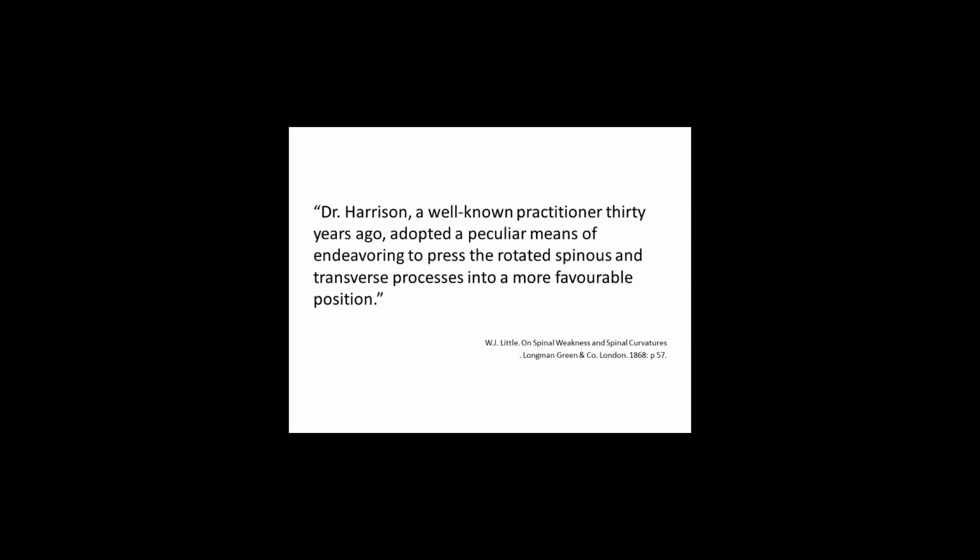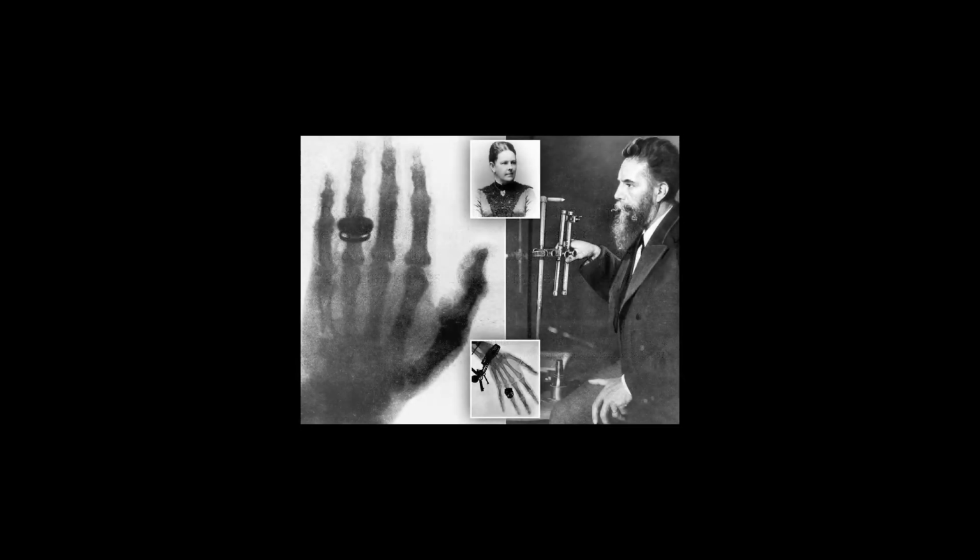Dr. Harrison referred to his manipulations as adjustments, and he appears to have used much the same technical approach as Palmer later advocated. The prototypical definition of subluxation was based on good current knowledge of human biology, in particular anatomy. However, the advent of radiology created some difficulties for the bone out of place definition because, quite frankly, in most chiropractic patients, it was very difficult to visualize vertebrae which were convincingly out of place.